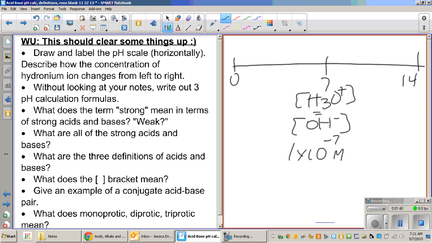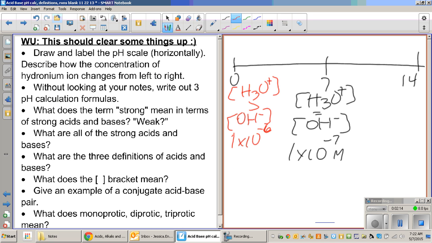Okay, so the other one, 0, is going to have hydronium greater than hydroxide. Sorry, my inequalities are in the middle, but it's greater than hydroxide. You got what I'm saying here? So give me a number that hydronium could be. I'm going to say hydronium could be 1 times 10 to the negative what? Let's go negative 6. I like that, okay? If that's 1 times 10 to negative 6, what is hydroxide?